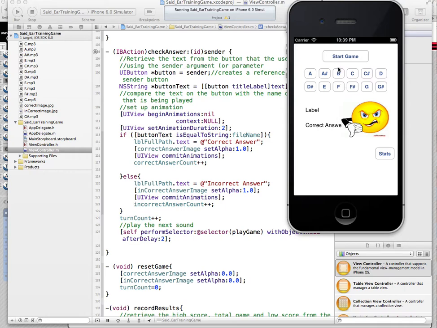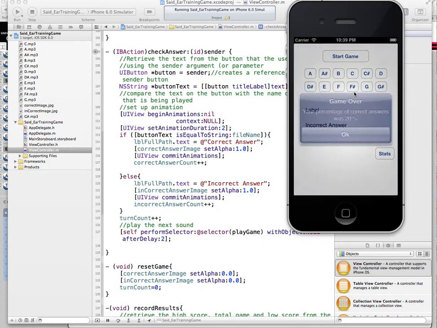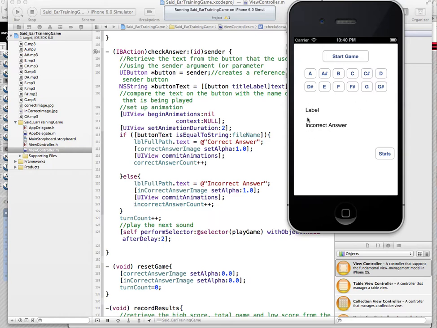I'm going to go through all 10 of them and then we see how it works. I'm not counting, so here it is, and then that's the alert at the end. So we will fix those images and the labels and continue working on this in the next video. Thank you.